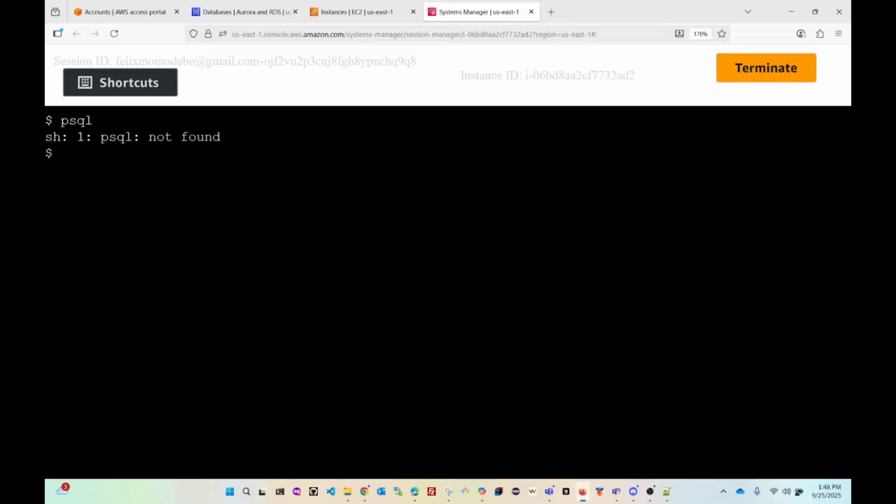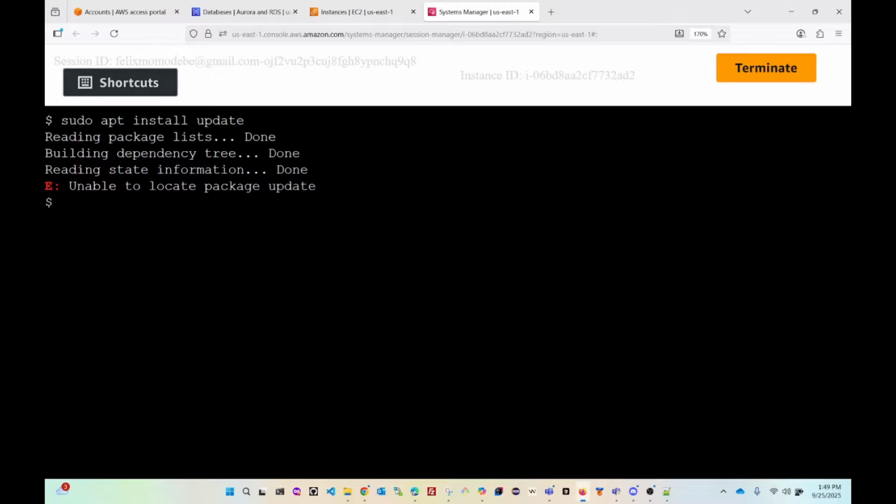So the first thing we need to do now is to install PostgreSQL. How do we do that? I will clear the screen. The first thing I'm going to do is to update my machine. Anytime you launch a virtual machine, it is important to update it.